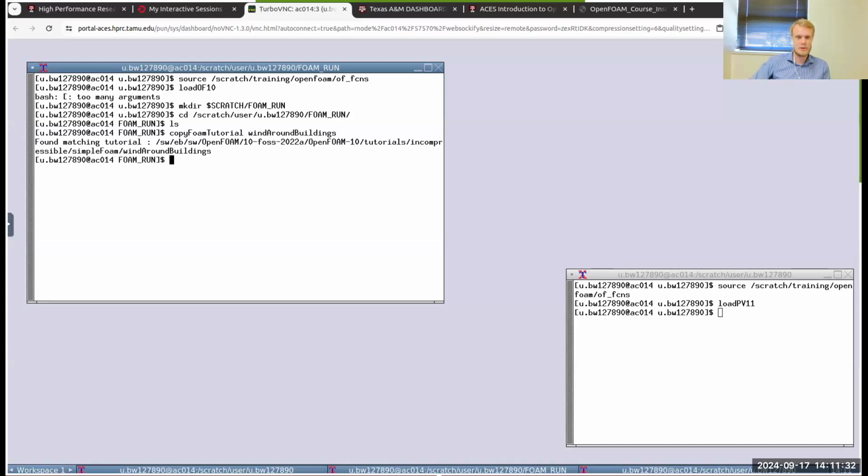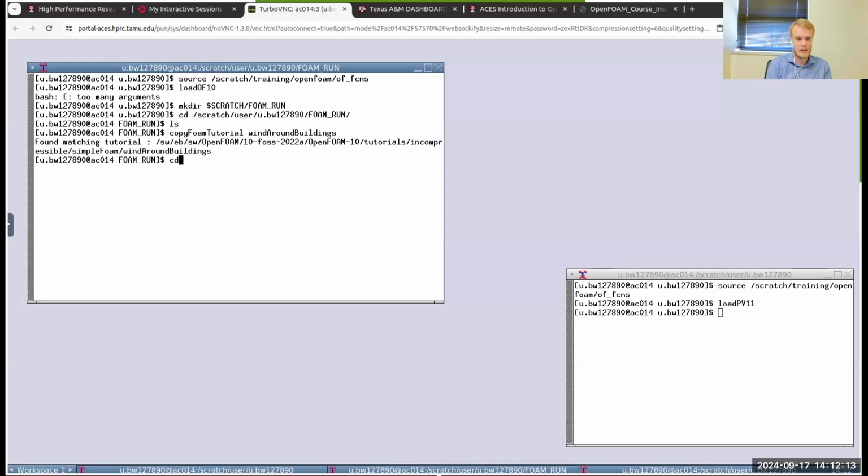I'm not an expert on building aerodynamics by any means. The only reason I picked Wind Around Buildings is that it's simple. It contains most of the basic commands that you need to run when you run a case without a lot of other stuff around it that we need to worry about. So if you are not into building aerodynamics, don't worry. Most of this is applicable to any OpenFOAM case. It's just that there are slight variations for each case, and this one is a simple one that we can run for this course.